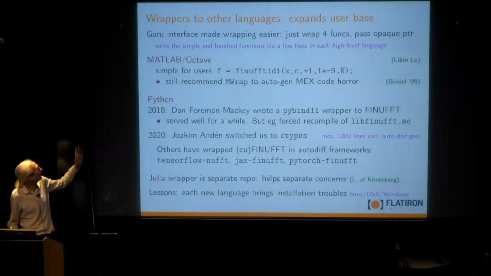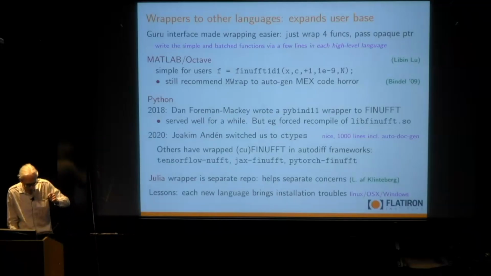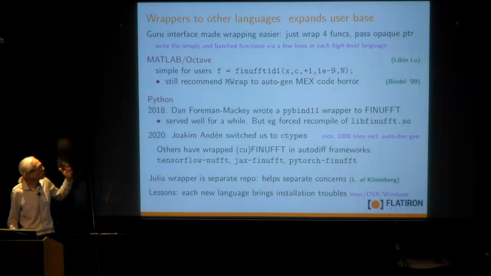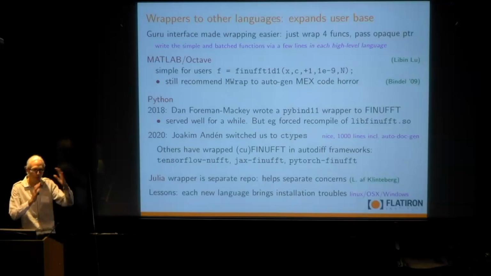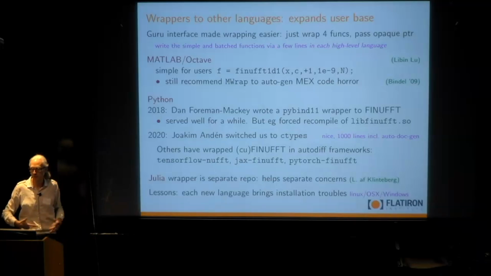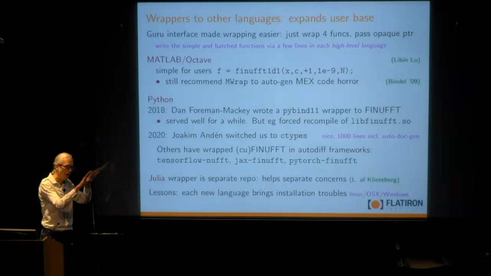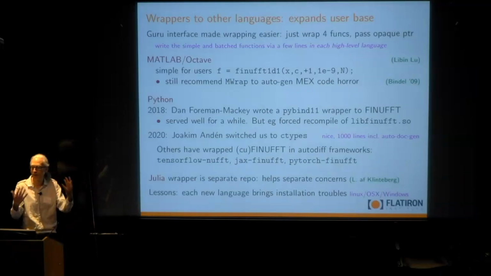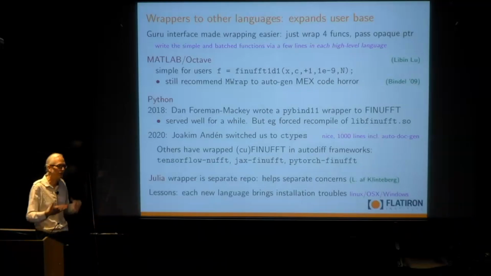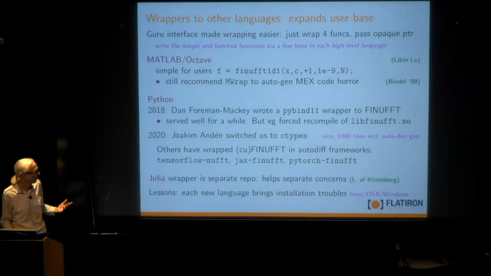In a sense, this question is like Vikram's point. Can we build what I wished existed before I started, or that should exist, like a template of just some really simple array in, array out C++ scientific libraries, and then how to wrap them in all languages in a way that stays maintained, so we don't have to keep reinventing this wheel. And I don't know how to do that yet.